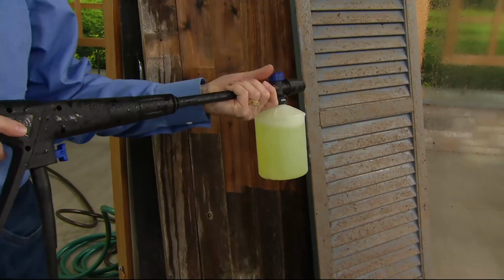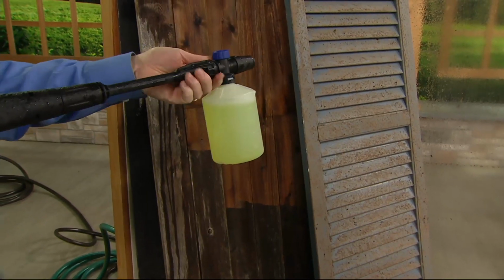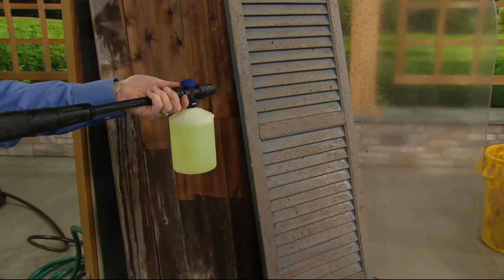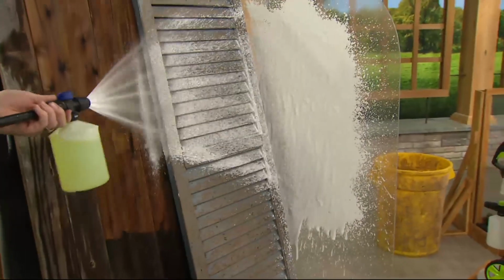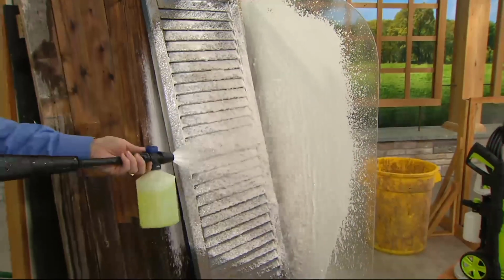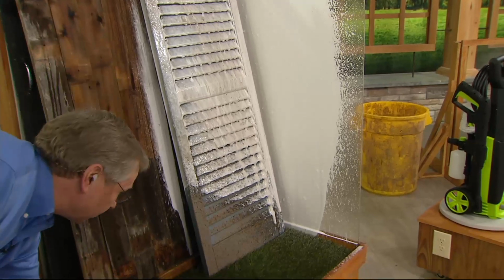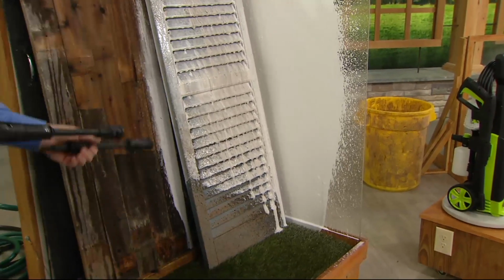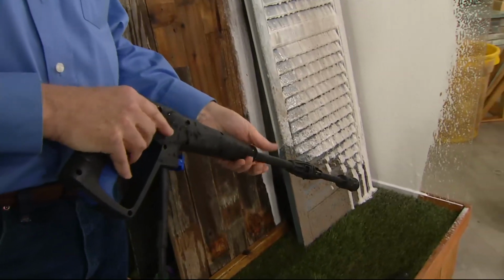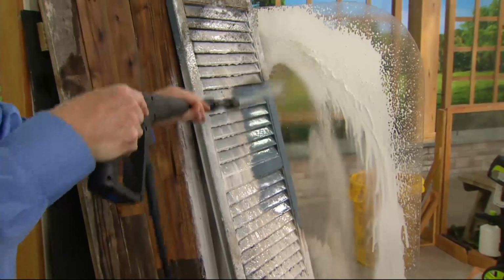That foam cannon, by the way, and John, you were so funny. I mean, you're not what I would call an animated guy. Yes. Okay? When you showed this to me the first time earlier this season, look at what it does to your favorite soaps. That's not a special detergent. That's just a specialized piece of equipment. That's right. And it makes that foam cling, which means things get cleaner faster. I do 2 big cleanings a year with a pressure washer. One in the spring, one in the fall.